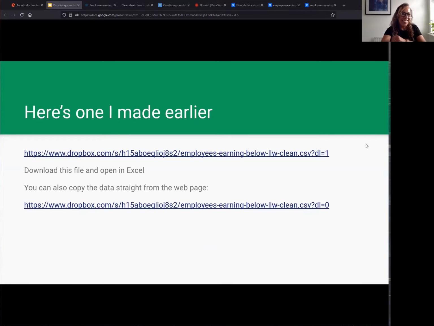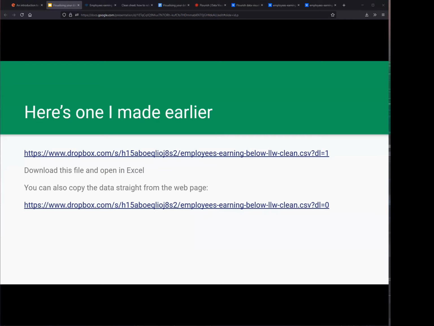Okay, so if everyone's downloaded those files, then we'll start to make a simple chart. So quick check that everyone's okay with that. There might not be time now to play around with the data itself in Excel, but I just wanted to make sure that there's definitely that thing of 90% of the effort is in getting the data in the right shape to begin with. And once you've done that, the actual process of creating the visualization gets a lot easier.